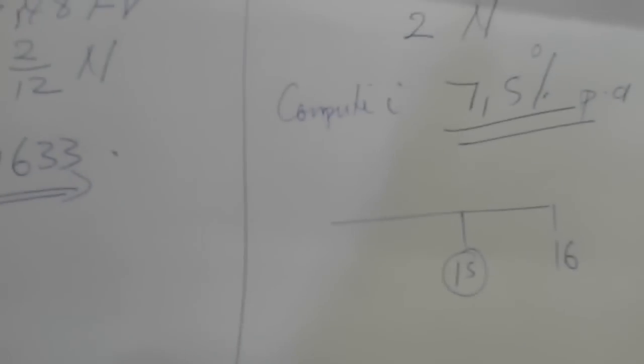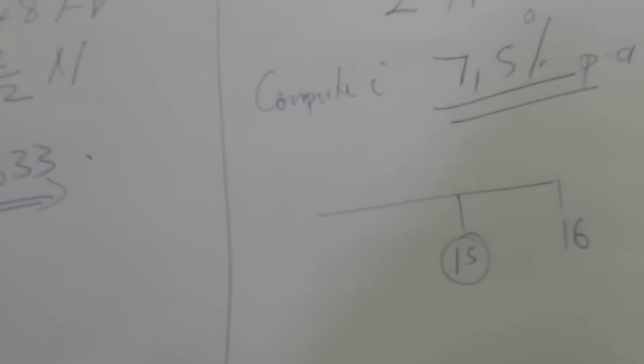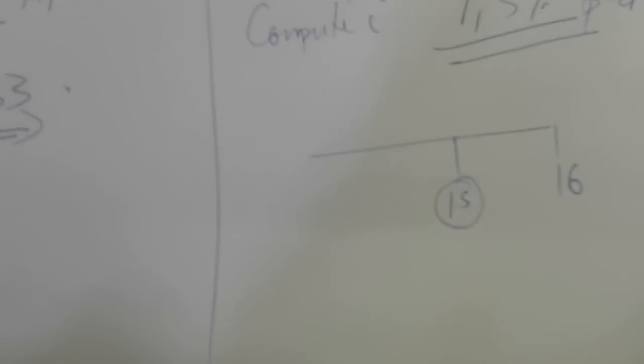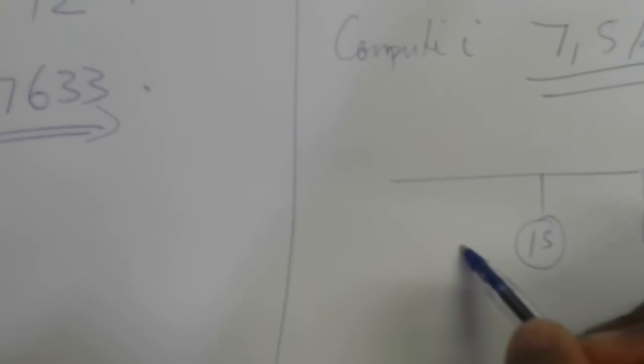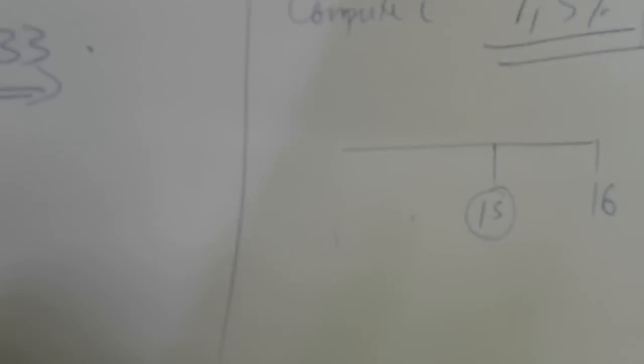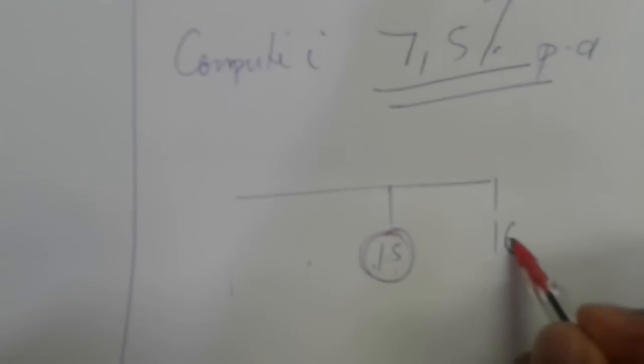So first of all, we need to know how much will be in the account at the end of month 15. So again, if it was compounded 2 monthly, we go 2 months back to 14. 3 monthly, you go 3 months back to 13. It all depends. But in our case, it is monthly, so we go 1 month back to 15. So we need the closing balance for month 15, which becomes the opening balance for month 16.